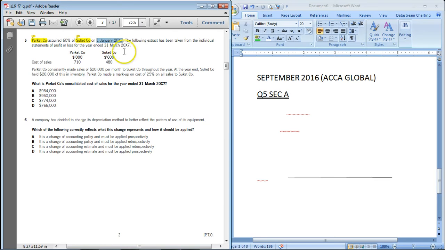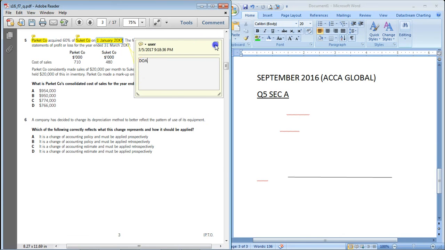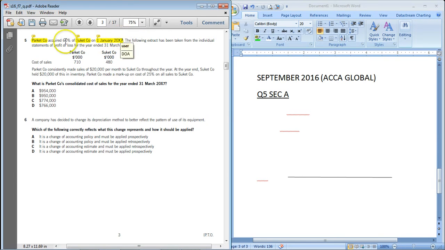Okay, and remember, in a consolidation question, you have two important dates, which are the date of acquisition, I just put a keyword here, DOA, and the year ended date as well. This is a technique of answering Section A, B, or C. Remember, students, the important date here is the year ended. When you know your year ended, it will guide your answer until this period only. Okay, this is an important date, 31st March 2017.